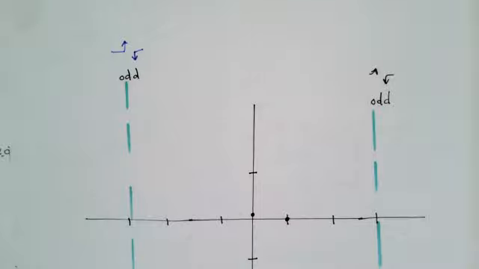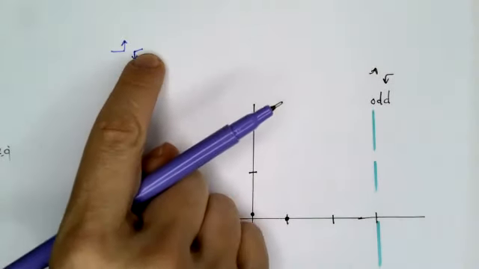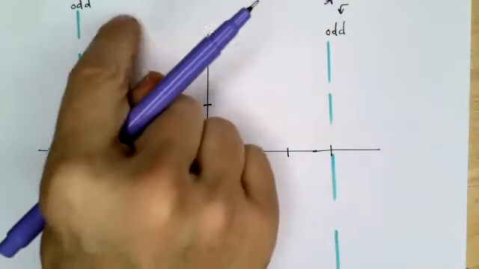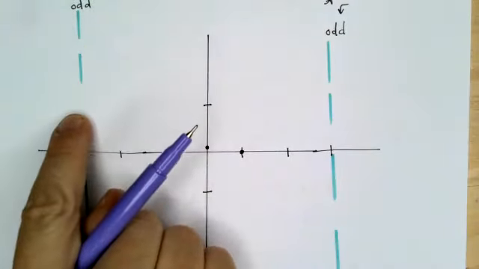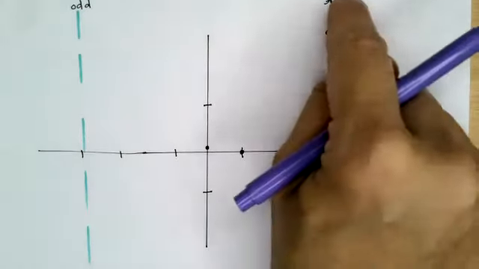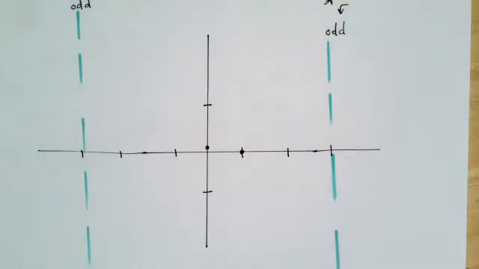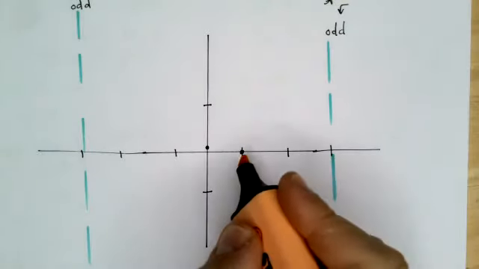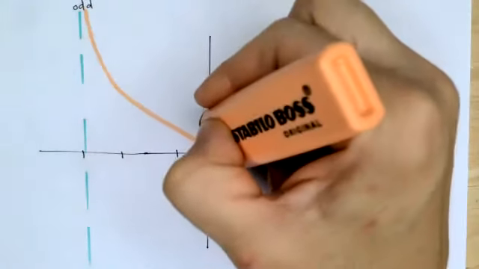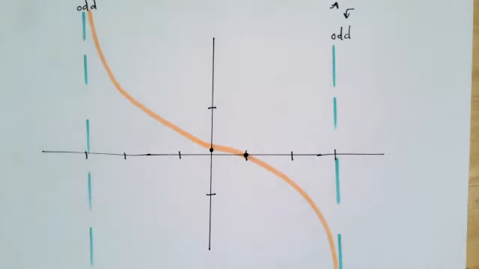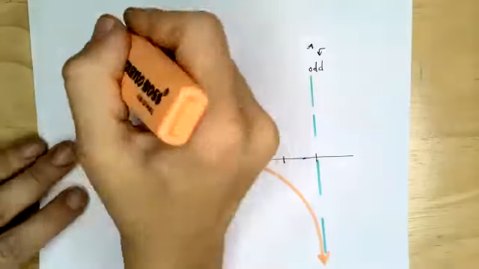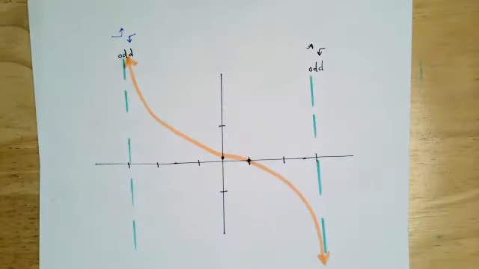Good. It has to cross there and it has to approach this forever. So I think it has to go up here and it has to go down here, right? If it goes up here, that means it's going to be coming down there. If it goes down here, that means it has to be approaching, going up here. It's going to cross here and approach that, but never touch it. I really should zoom out. I'm so committed to not zooming out. So you have something that should look like that, right?